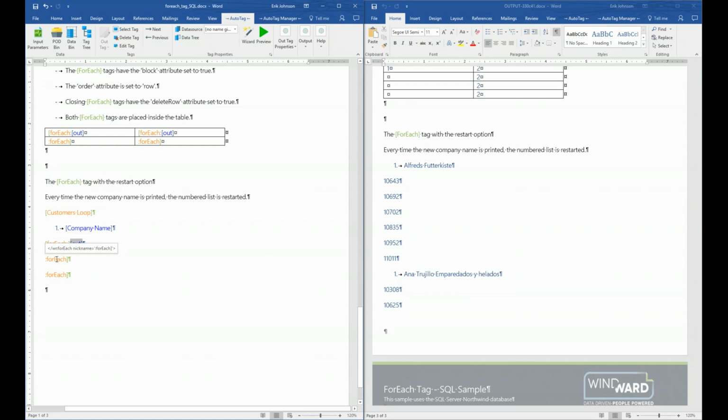Then it will go on to the next line where it comes across this next ending ForEach loop, which then tells the engine to go back to the beginning outer ForEach loop and collect the next record. And then repeat the process. Iterate through the loop and repeat the process for every company name that's being listed and all their order IDs.